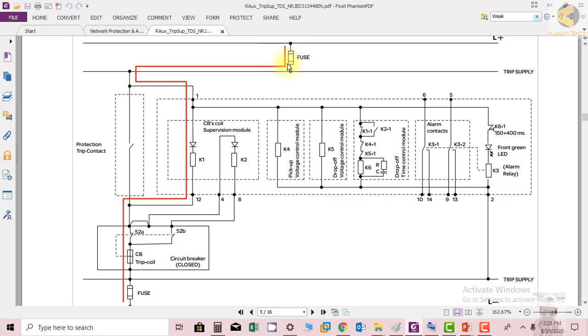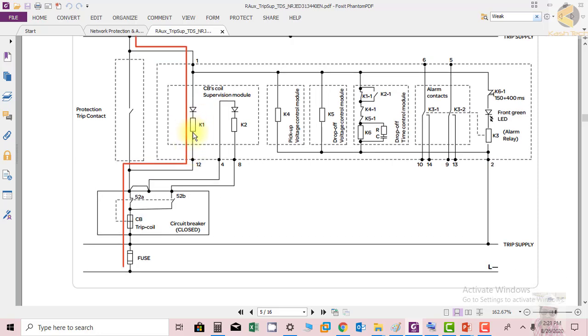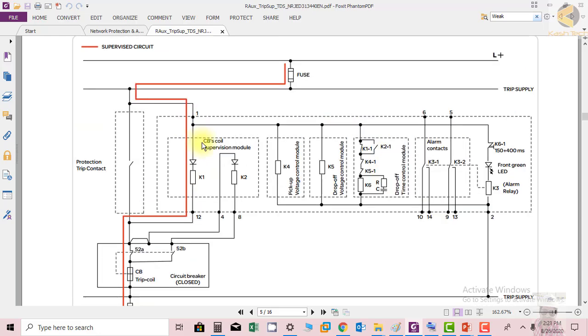So you can see through the fuse, positive is coming here, it is called solid positive, which is available on the bus, and it is giving solid positive to the K1 relay, which is monitoring the breaker in the closed position, and then it's further going through this contact to the trip coil. So negative is coming to the coil 1, solid positive is coming to trip coil 52 through 52A, and it's giving solid return. Negative is coming through the tripping coil to the K1 negative terminal, and the positive you can say is coming here.